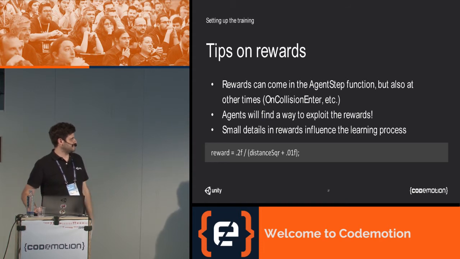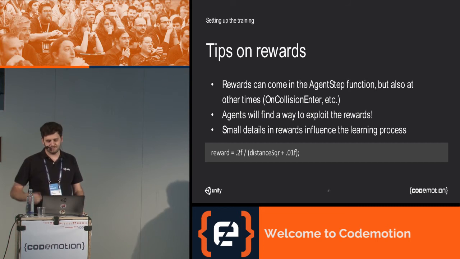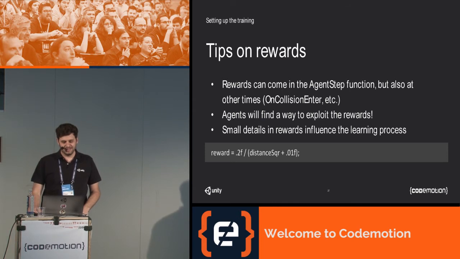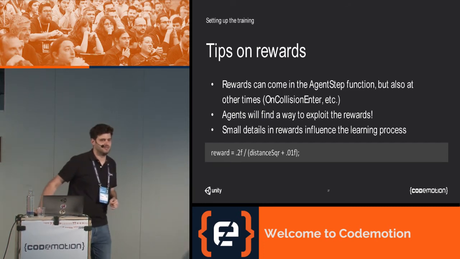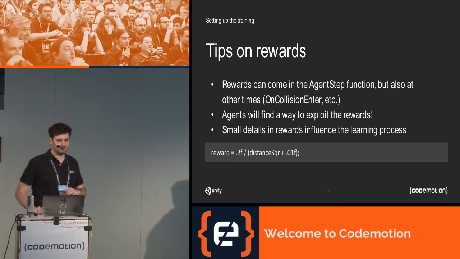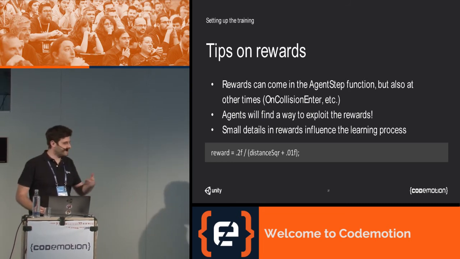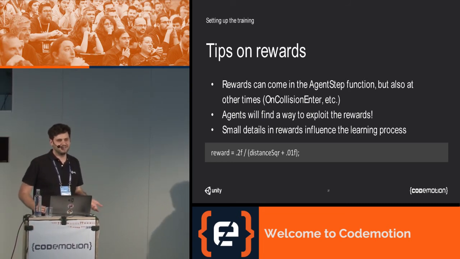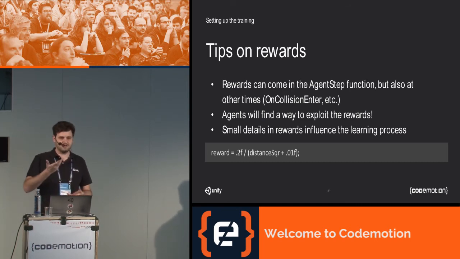Then another thing we noticed is that agents will find a way to exploit the rewards. As soon as you give some rewards, the agents will find a way to get it. For instance, if you give a reward for getting closer, and we don't provide any other check, we noticed that the agent gets closer, and then he gets away, and then he gets closer, and he gets away. And that's all he was doing, because he learned that if he got closer, he would get some reward. So why even bother to go there and attack? He can do his own life, just moving back and forth and accumulating rewards.